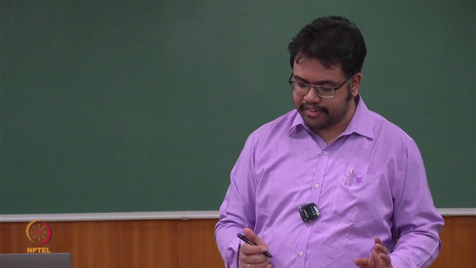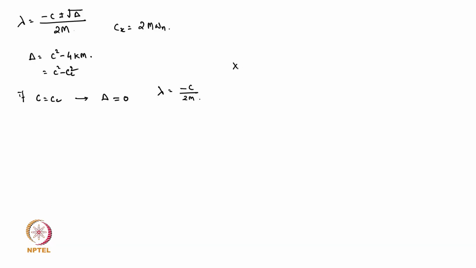If this is the case, what will be my x? Here lambda 1 and lambda 2 will both be this much, because the other portion becomes 0. In this scenario, x will be equal to (a1 plus a2 t) into e to the power of lambda t. Or it can also be written this way: (a1 plus a2 t) into e to the power of minus C by 2m into t.